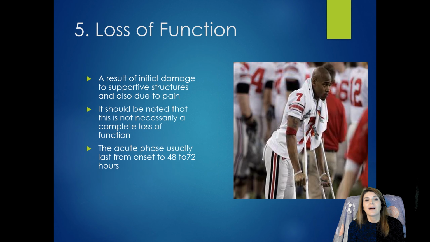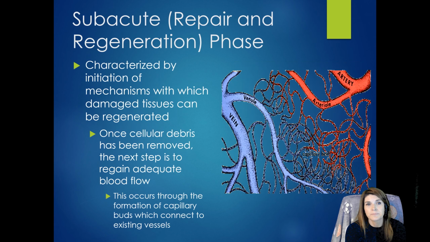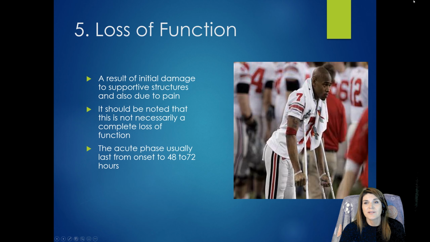And finally, we have loss of function. Look how sad he is on his little crutches on the sidelines. You have to listen to your body. The acute phase of an injury is usually 2 to 3 days, or 48 to 72 hours. If your body is telling you there's pain here, maybe it's deformed because we've got all kinds of swelling happening, then that's when you have to go, okay, nothing else. We have to just rest it before we throw ourselves back into a game. So we're going to stop there today, and we'll continue with this next time.